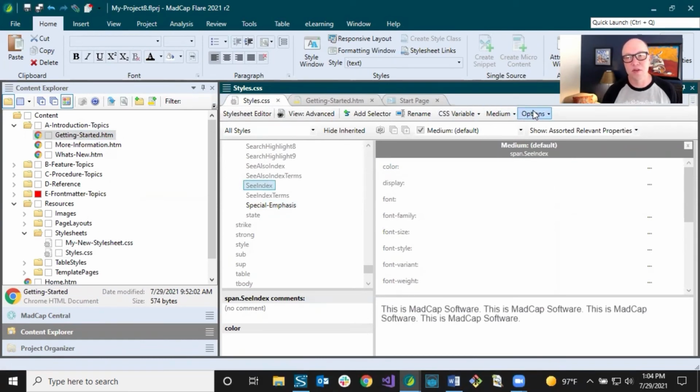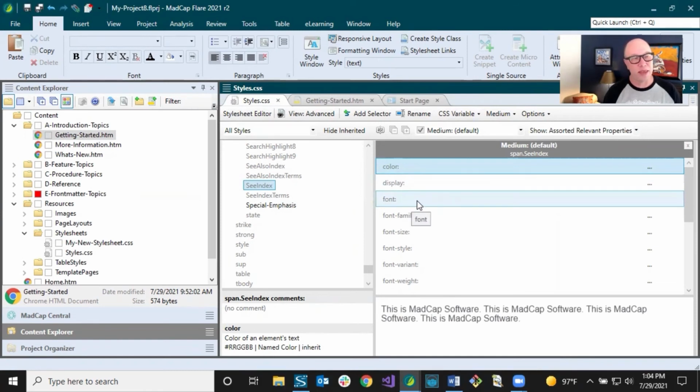Okay, so again, there's lots of options in here. There's lots of things that you can see as you go into the style sheet editor, and you might be wondering about some of these things. And yeah, I don't want to go through all of these, but those are the main things to get you around the style sheet editor, whether you're working in the simplified view or the advanced view. Just some things that you're going to be using as you are developing your style sheet. All right, so we looked at the simplified view and the advanced view and some common options, but next I'm going to go in and look at another way to view and work with your style sheet, which is the text editor.